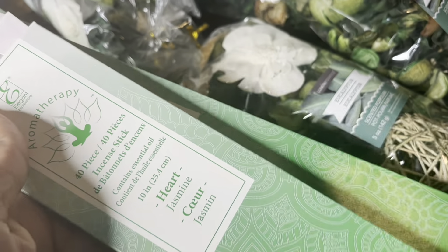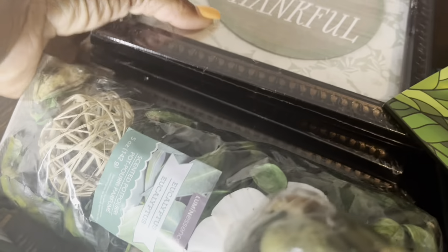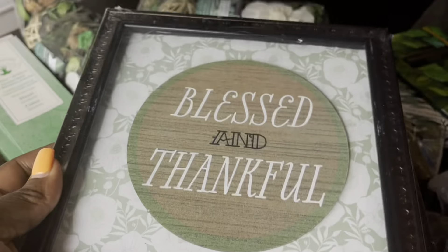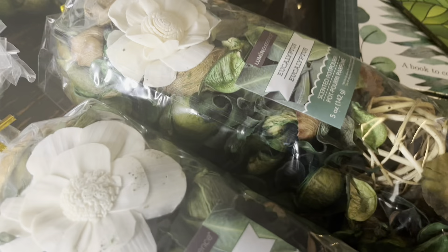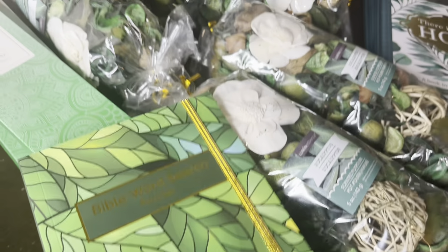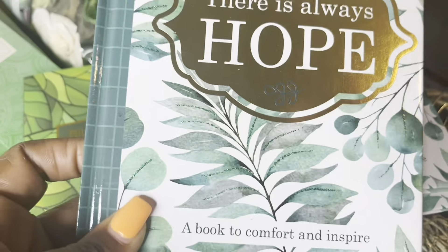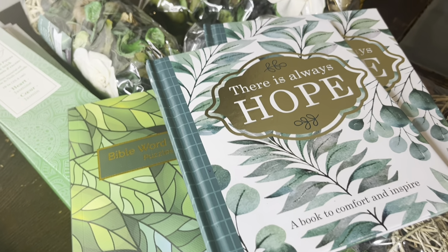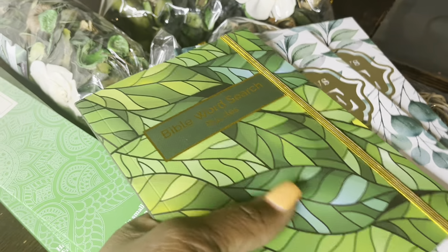I picked up some of these aromatherapy incense — guys, these smell really really good. I absolutely love the smell of these; I'm probably gonna pick up some for home. I got enough stuff to make four baskets. Then I found these beautiful pictures — they only had three, so I gotta find another one at another Dollar Tree. This stuff came from Dollar Tree, y'all. Then this Bible word search book I already had in my stockpile but I'm gonna incorporate that as well. This week at Dollar Tree, my local Dollar Tree anyway, they had some really amazing books in there — that is one of the sections I always make sure I go to.